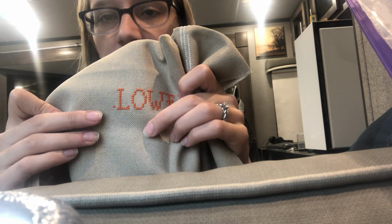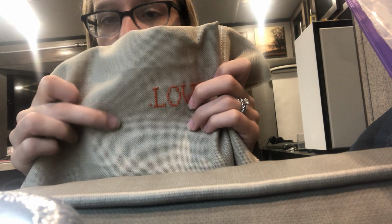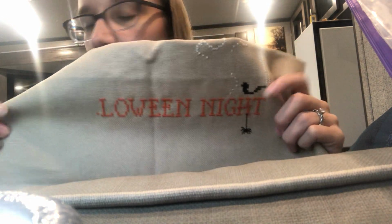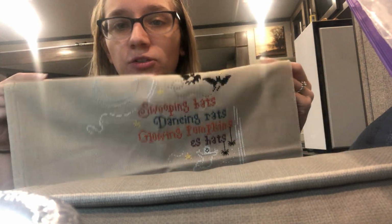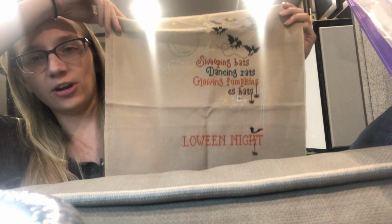So there's the spider on the L, spider on the O, spider on the L, spider on the A, the bird that matches this bird, and then down here there's all the mice with their noses, and the center pumpkin has black in it. Otherwise, I will be done with black. And I still have to pick out my 1/1. So I will probably try to complete the 310, the black, in this project when I work on this on Friday.